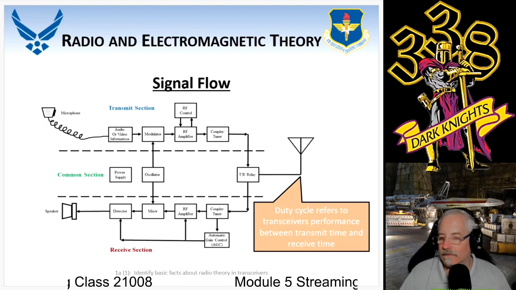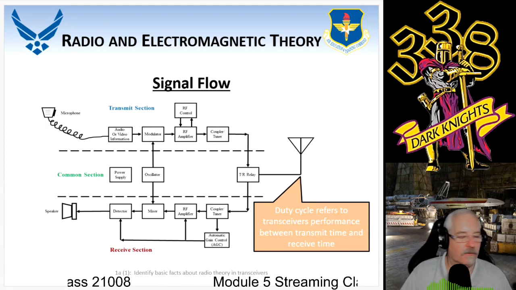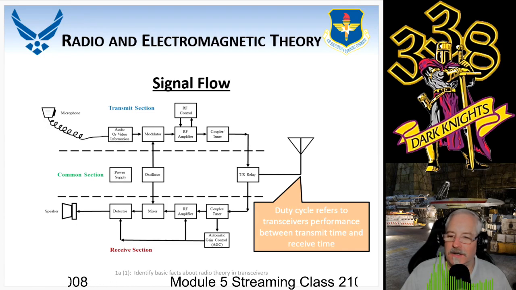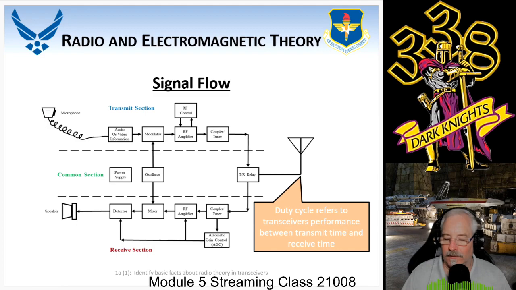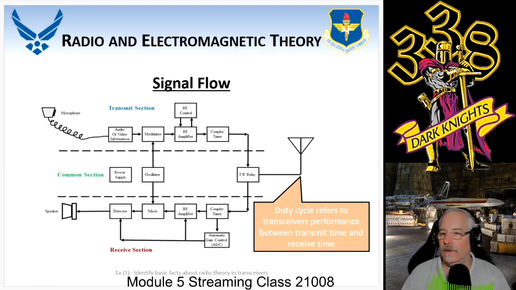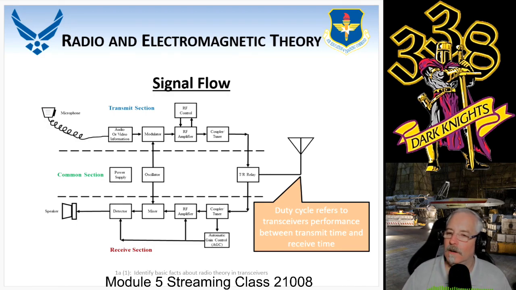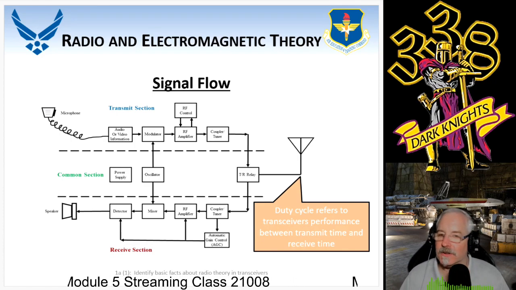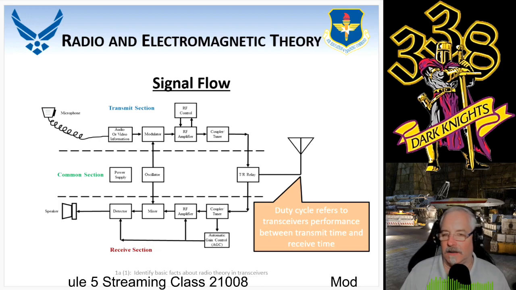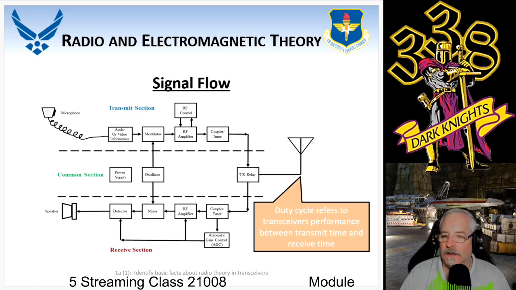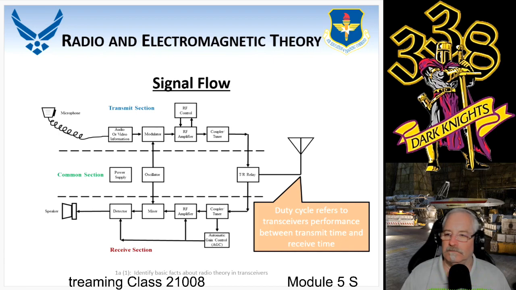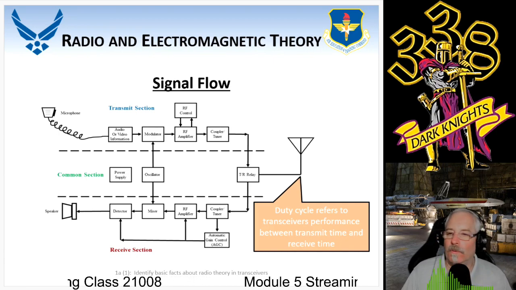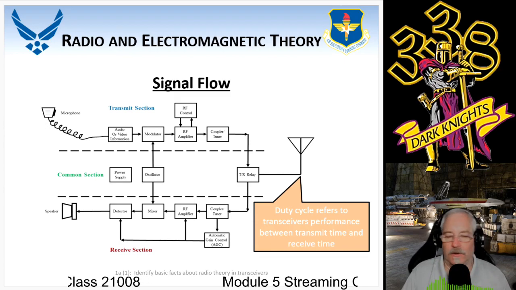And of course, we're going to talk about duty cycle for a quick. Normally there are duty cycles for transmitters, for transceivers, because if you have a handheld radio, it depends on the battery. If you have a man-pack radio, it depends on the battery. They have duty cycles on them. It is normally in your characteristics, and you will find numbers that associate with them.